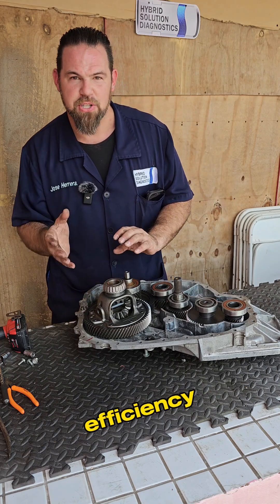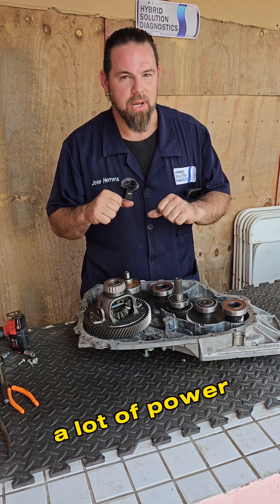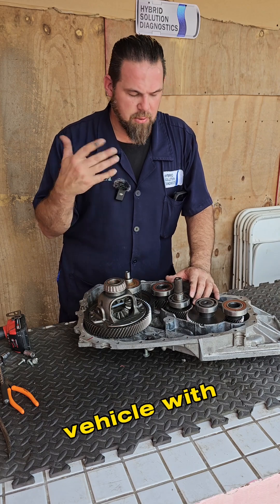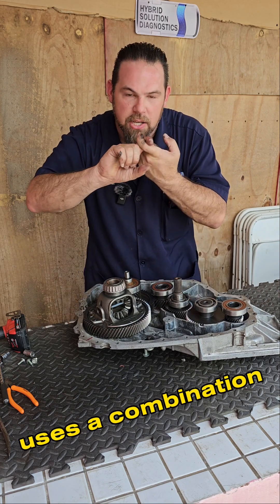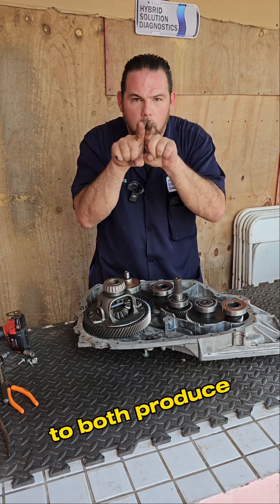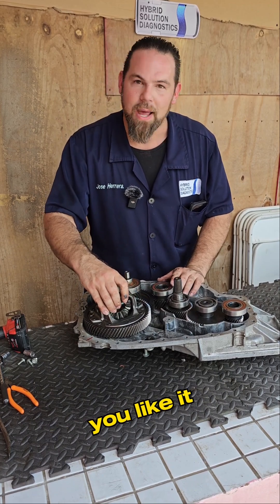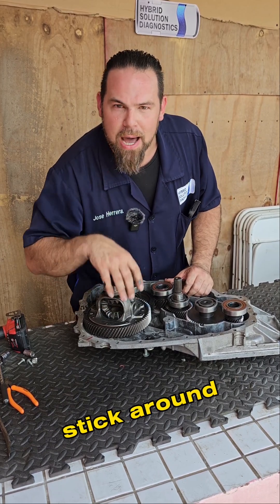The battery is not the same size as in a full electric vehicle, but it has enough capacity to function as a capacitor alongside the generator, which is always connected. So is Nissan e-Power an electric vehicle with a range extender? No — the Nissan e-Power is a hybrid vehicle, because it uses a combination of an internal combustion engine and motor generators to drive the vehicle. Yes, e-Power technology is hybrid technology.